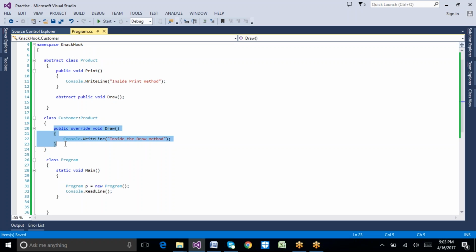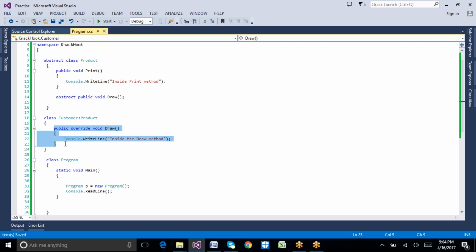Class customer is a child class. Yes. Product is a parent class. Yes. Inheritance, I think we haven't covered the inheritance concept yet. Yes, that's the next topic which we can cover. There are four types of inheritance, so I need to cover all the things. For now, just understand that inheritance is nothing but extending the functionality of a parent class into the child class.